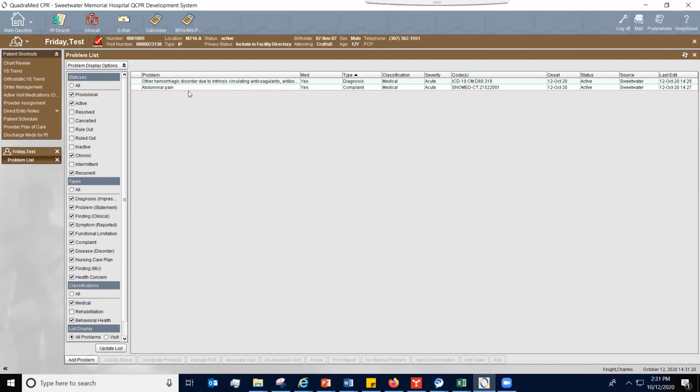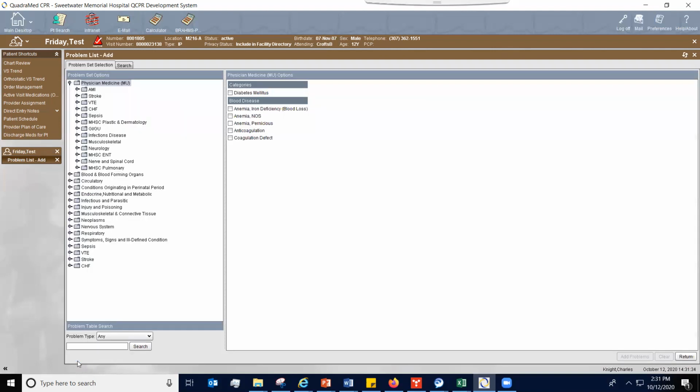If this were empty, we would have to place a problem right away. But because it's not, we certainly don't want to choose the wrong problem for the current active visit. So I'm going to choose to add a problem for this visit. So add problem here. These folders are built for you or your specialty in order for you to navigate through quickly the problem diagnosis codes that you'd like.